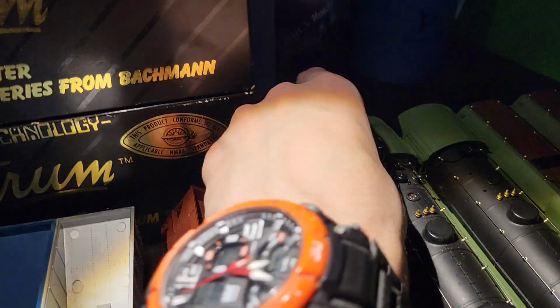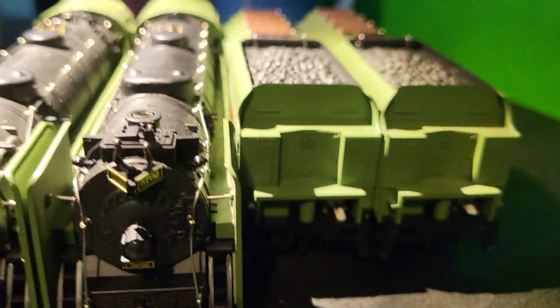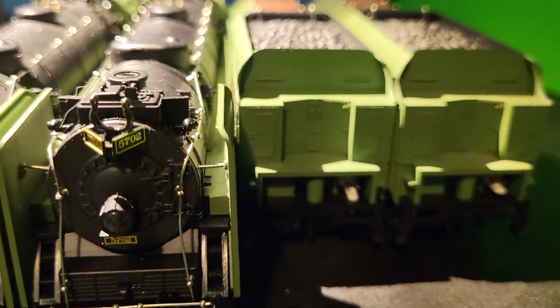They have plugs, by the way, here that plug into the tender. I'm not sure you guys can see it. That plug there, it goes into the tenders. You guys can kind of see where they go in those little white pegs.